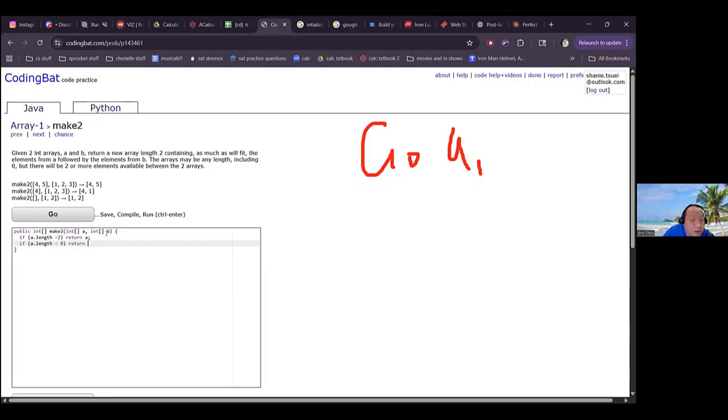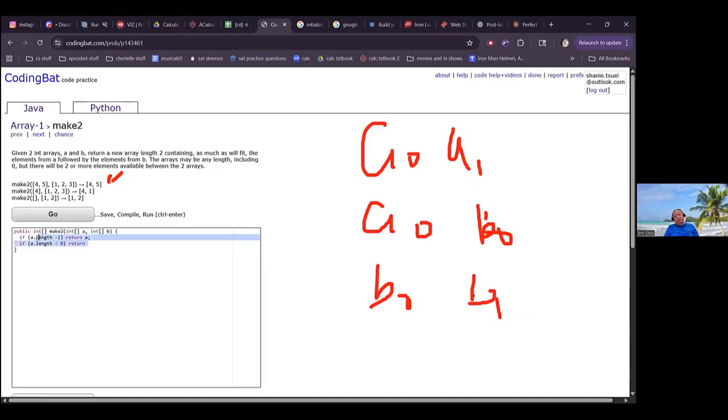Let's see. Okay. If A has only one element, you will have A0 and B0. If A's length is 0, you will return B0 and B1. No, it's not plus.